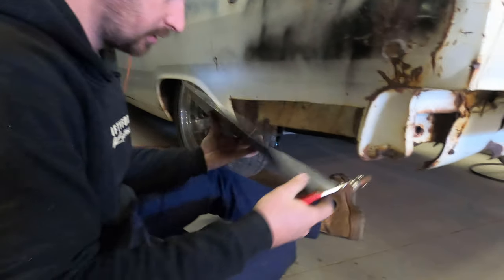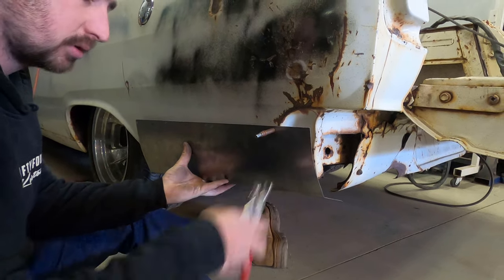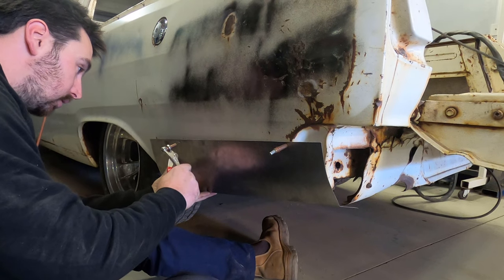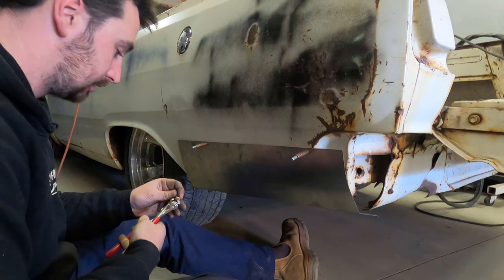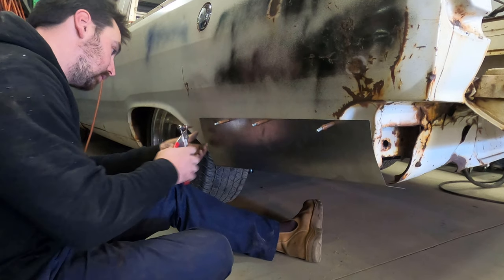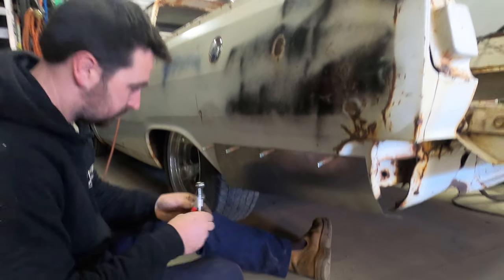So what are you using there? I got those Clecos out again. You've seen us use them before on the floors. Using them on the body panels as well today. Hopefully all this just slots back together, trims back up, and glues in there like it was never gone.